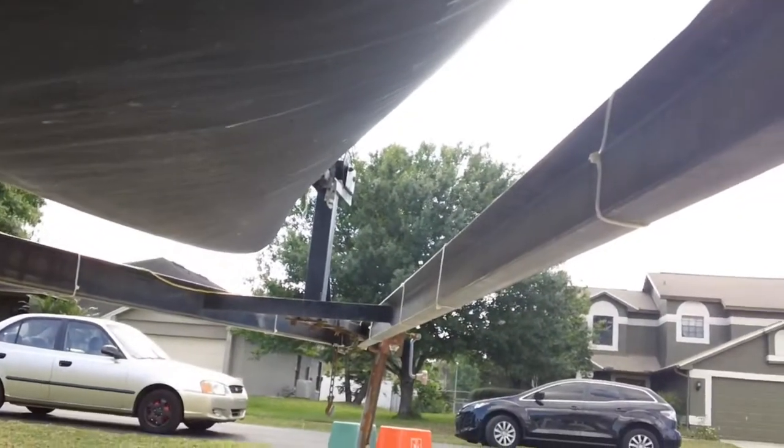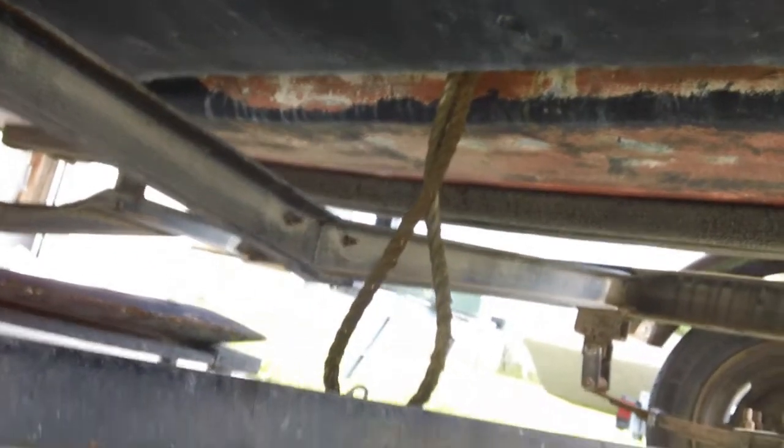Okay, so here we are under the boat. It's facing forward. You can see the bunks right there. And there's a few blisters that are still in the hull. Once again, all that black and red bottom paint is under, so that's all got to be stripped off. A few blisters down there. Dings and holes. There's one right there, and that right there all the way down is the centerboard trunk.